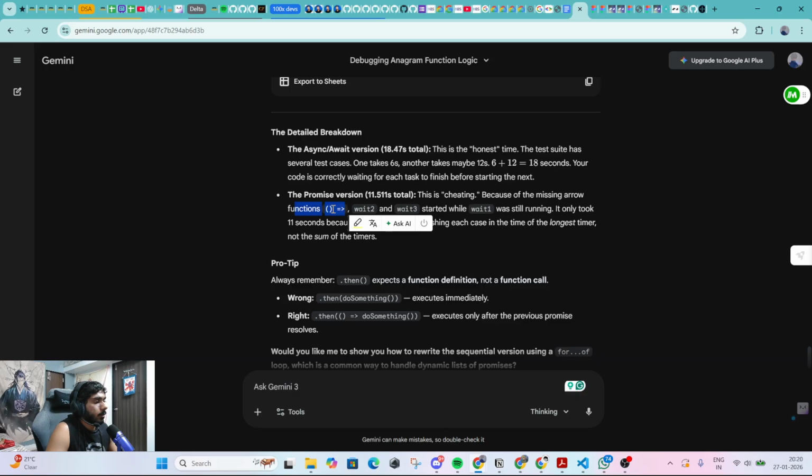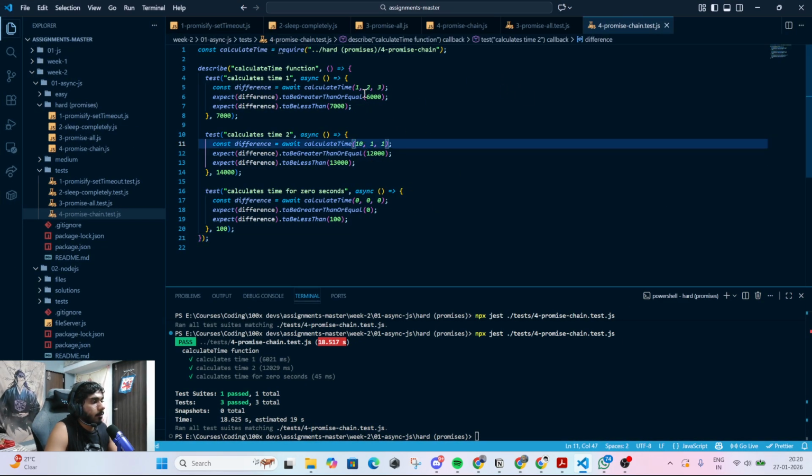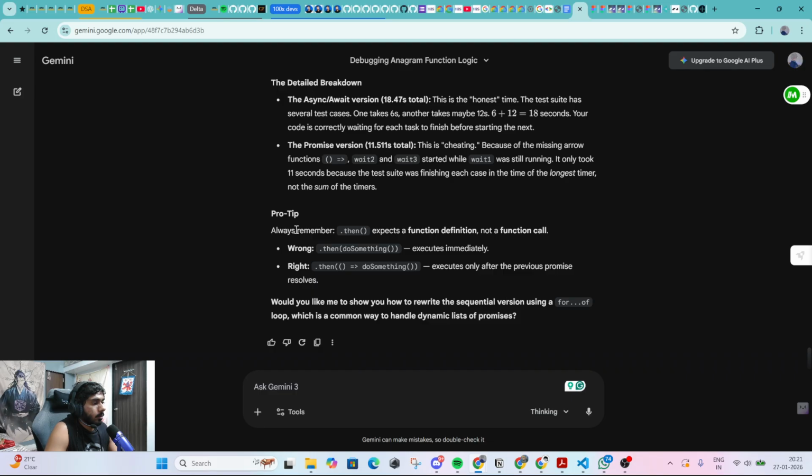So it was missing this arrow function, and 2 and 3 started while this one was still running. So it took only 11 seconds before, because it was finishing each case in the time of the longest one, which is like 10 here and maybe 1 from here. And here it's just 0.